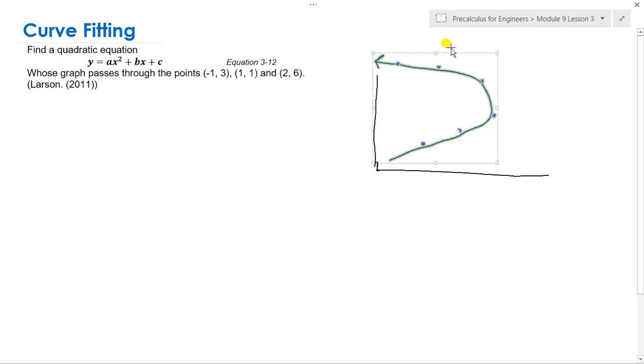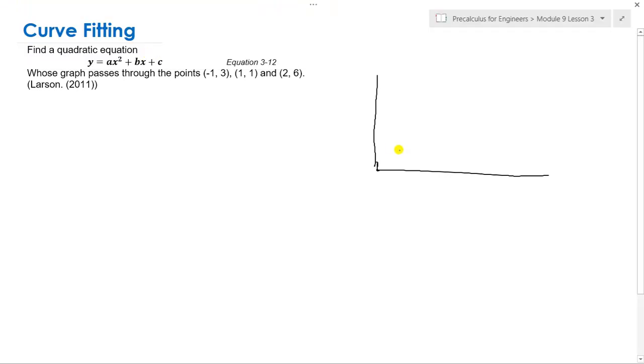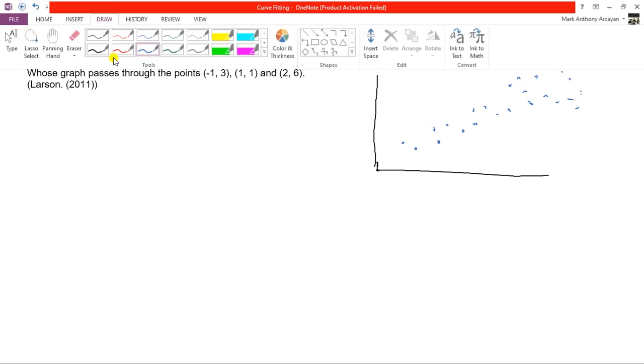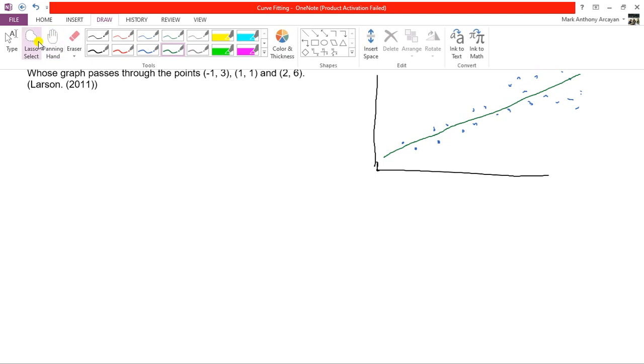Or let's try another data. Let's say your thesis data is very scattered. Of course, you can never achieve smooth data. So here, your data is scattered, so maybe you can fit this with a straight line. It's up to you. Maybe a straight line, but of course it has corresponding errors. At least you show that the trend of this data is a straight line. So, the same thing applies here.